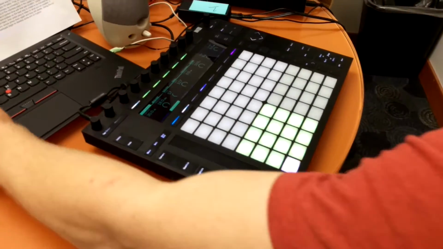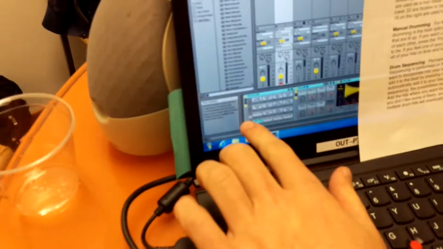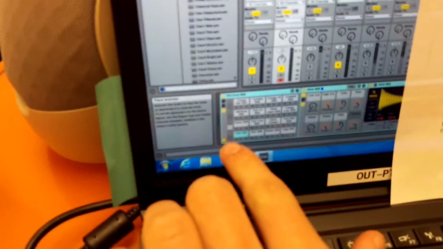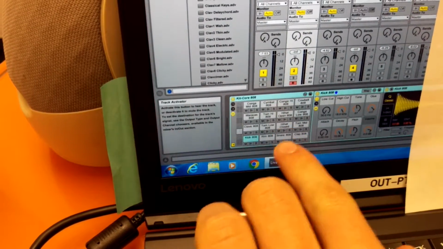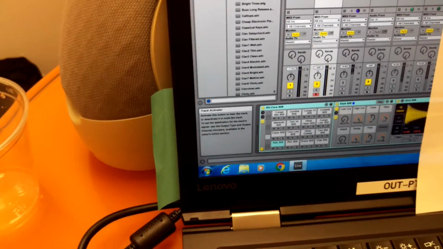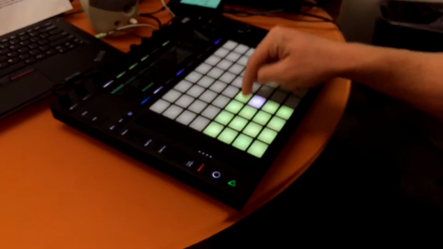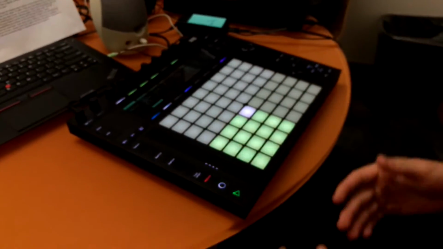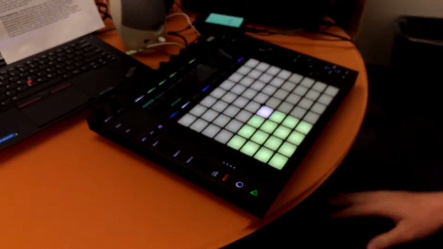If you look at your computer, all the different drum hits will be located right here. So you have your kick and your rim and your snare and clap. And what those are, are just different drum sounds. Anything from cymbals to congas to just toms and bass drums, anything like that.